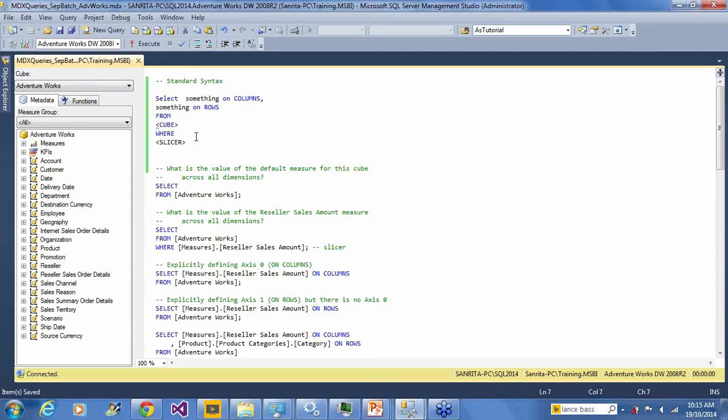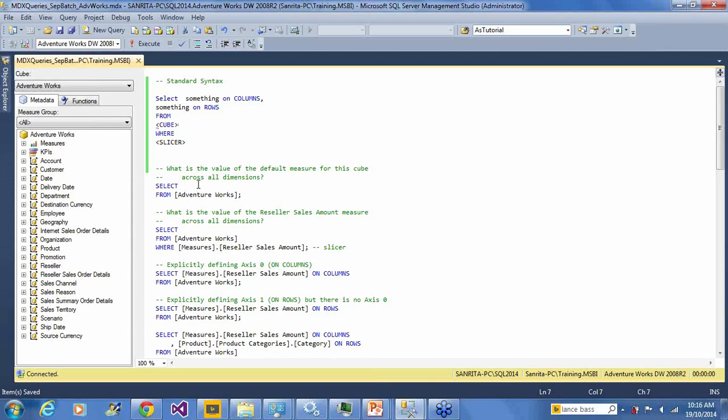This WHERE condition is called a slicer. Usually we call it a filter in SQL, but here WHERE is like a slicer. If you are querying a multi-dimensional cube, a 3-dimensional or 5-dimensional cube, you want some of the data present in between those axes.